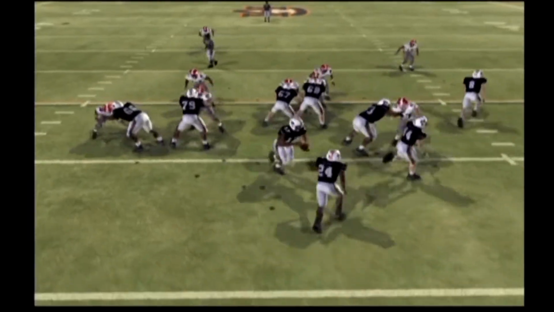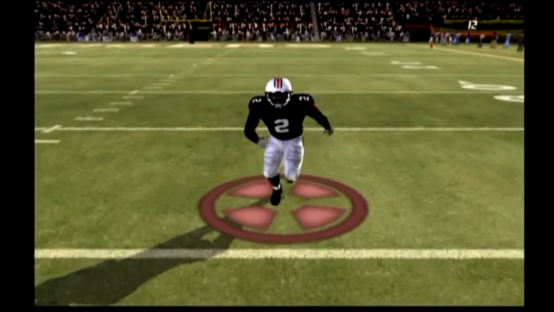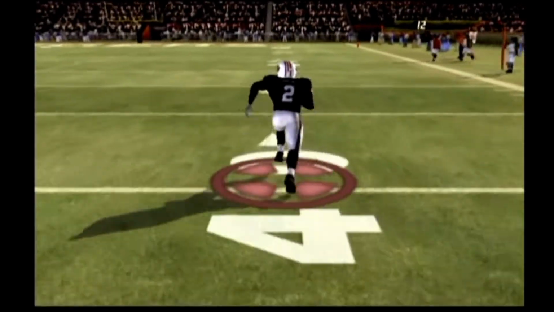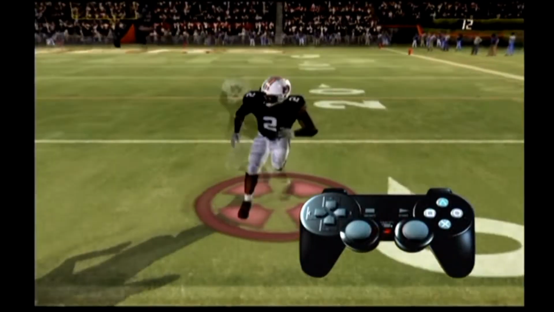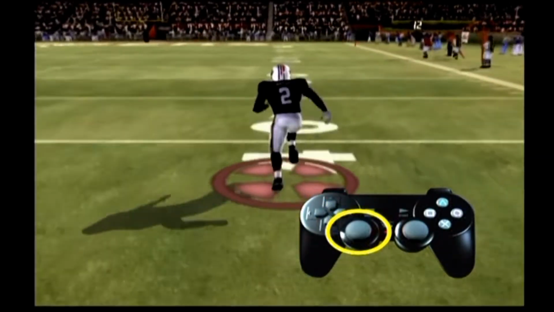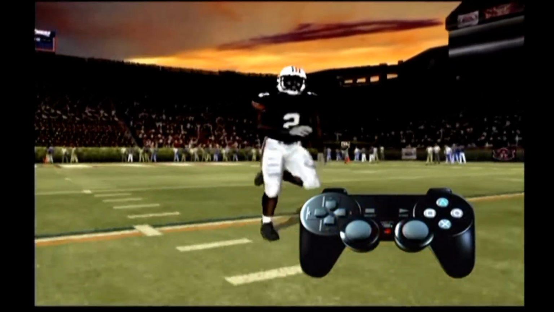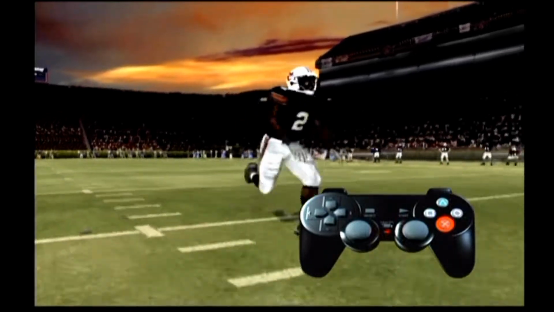It's time to take you through the offensive basics of NCAA Football 2006. First and foremost, you can tell which player you're controlling by the player icon that appears under your player. You can make him move around by using either the directional buttons or the left analog stick. If you want him to run faster, press the X button to make him sprint. This works at any time for any player.